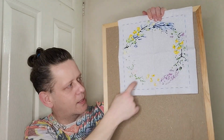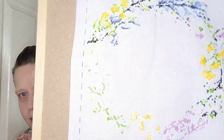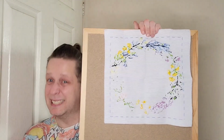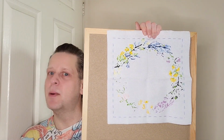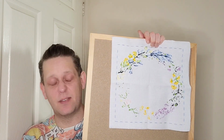But there is, in this light pink area here that you guys can just about see there, a little bit of a muff up. But I will be fixing it at some point soon. It's fine, it's fine. It won't make a big issue, it's fine.